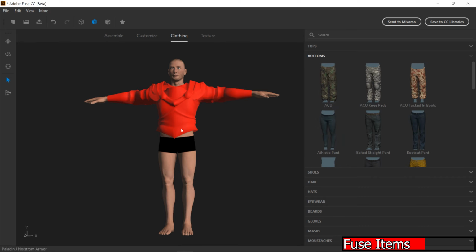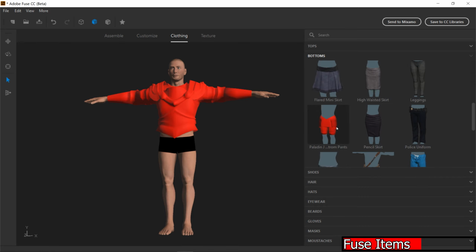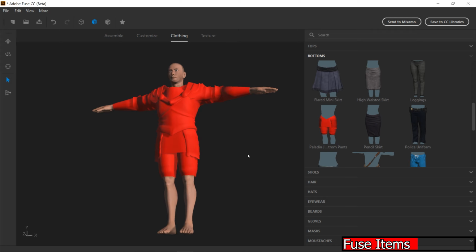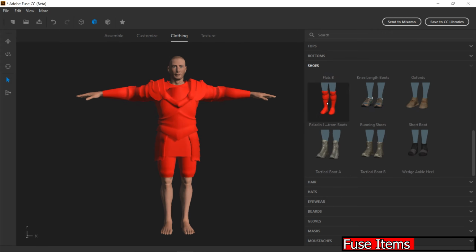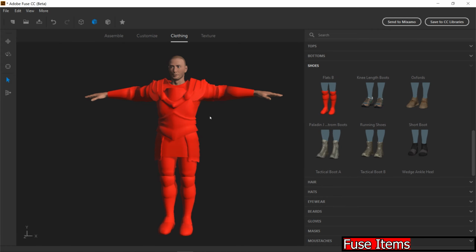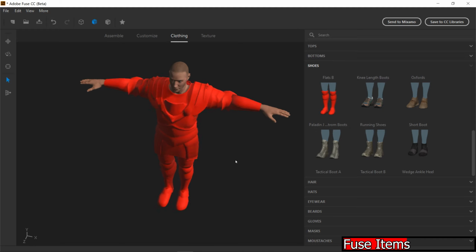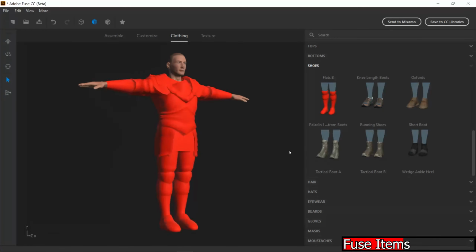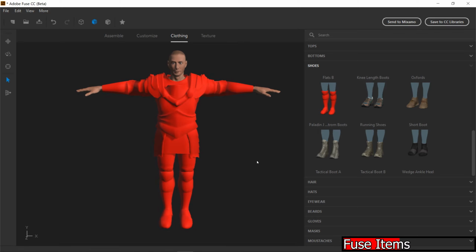I sent the Knight model from Mixamo to my friend, and he cut the Knight pieces into parts, and then I re-imported those pieces into Fuse so that I can put them onto a customizable character. But that's a lot more work than what I'm going to show you in this video. It would have taken me forever to do that, and he did it pretty well.